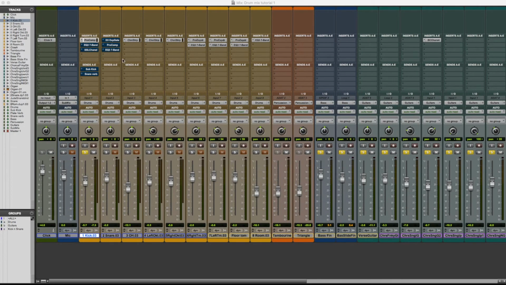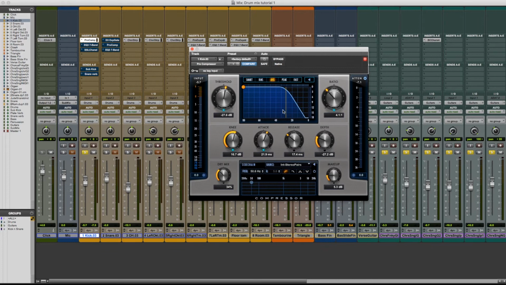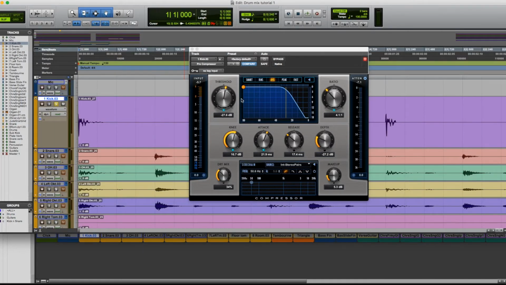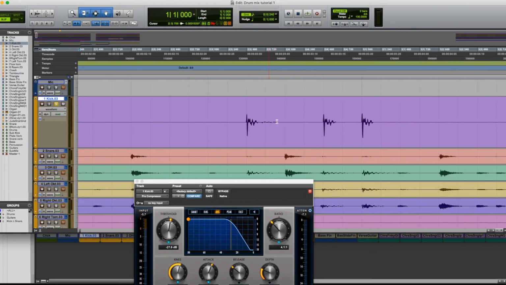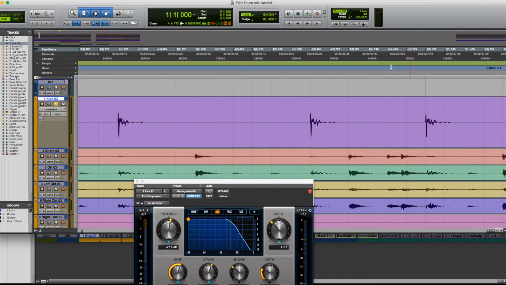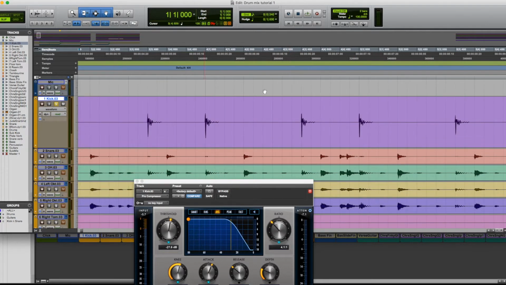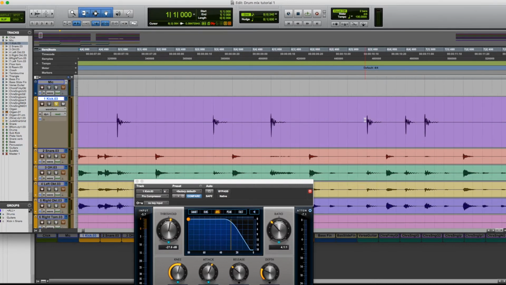Okay, my first insert is a compressor. Now if we just open up that, the idea is that I've set this in a way that all the transients of the kick are being a little bit more consistent. Now if we look at the kick itself, we can see that most of these kicks are pretty level, but there are a few that are slightly quieter or higher, lower, etc. There's a little bit of inconsistency going on.